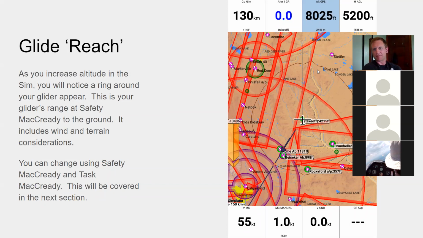That's showing how far you can fly at your altitude, and that's, of course, with the glider set up properly. So it's kind of neat information to have. You can also see the airports when they get in that glide range, they change color, or they have a circle around them depending on your settings. But we'll get to that stuff later.